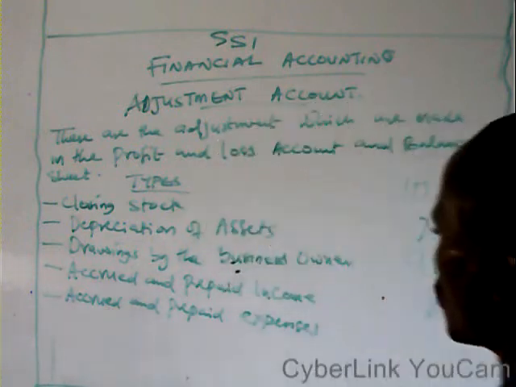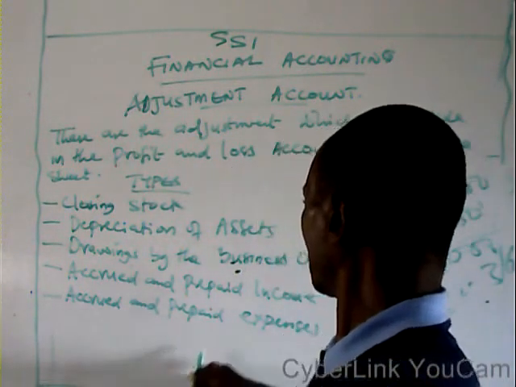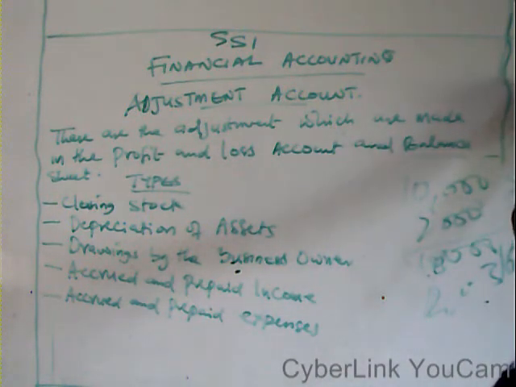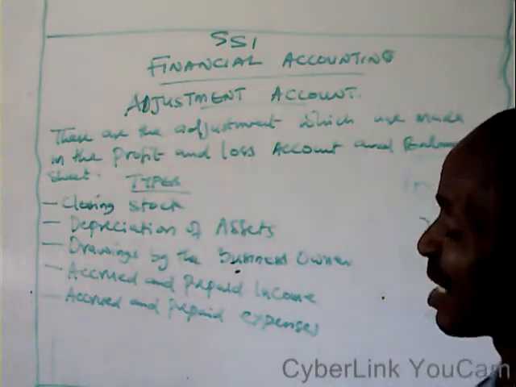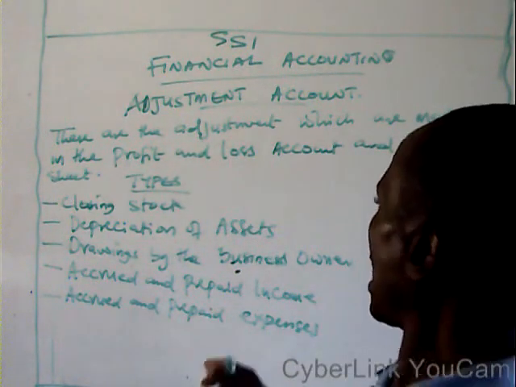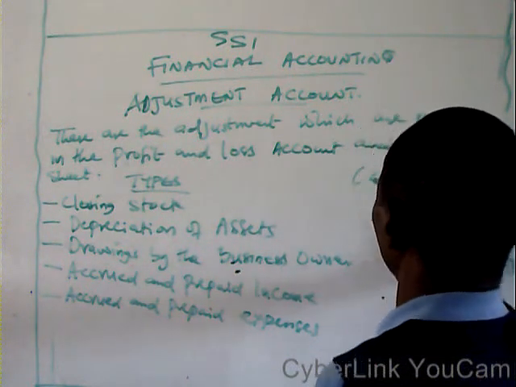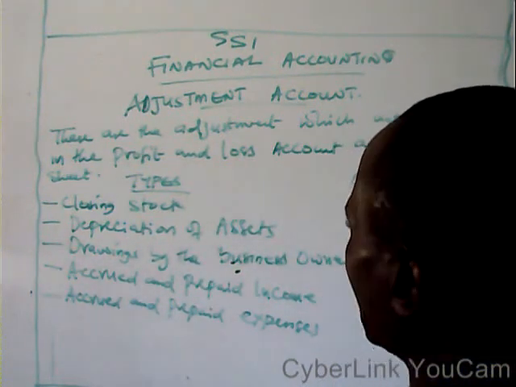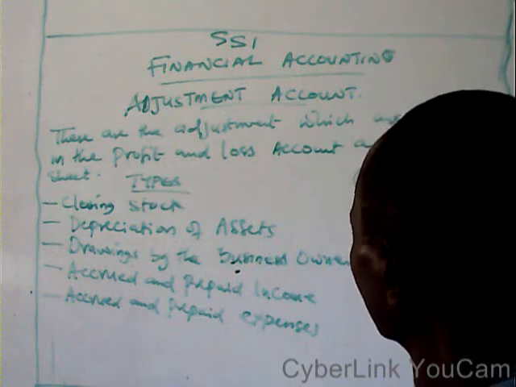But under accrued and prepaid expenses, here you will have accrued, owing, arrears, or outstanding. Here you are paying a salary of 4,000 naira per annum, and management paid 3,600, so 400 still remains owing. We need to add the remaining 400 naira in order to have the accurate and fair value of the expenses. Therefore, 400 naira plus 3,600 naira on your trial balance gives us 4,000 naira. That's why the cash figure of the salary, 3,600, is accrued. The accrued 400 naira under the profit and loss account is transferred to the liability side as part of the current liability.